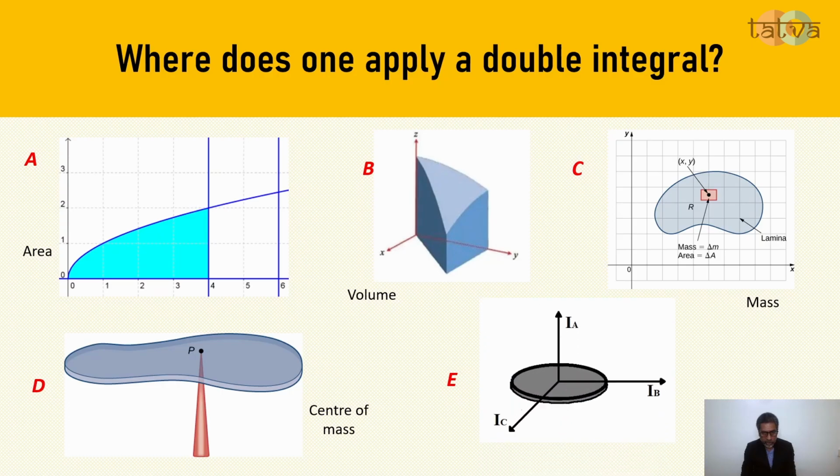And then one more case where we can apply is to find the moment of inertia of a lamina. So there are plenty of other applications which arise in science and engineering, but this is only to motivate you, to tell you that the double integral is a very, very valuable tool.